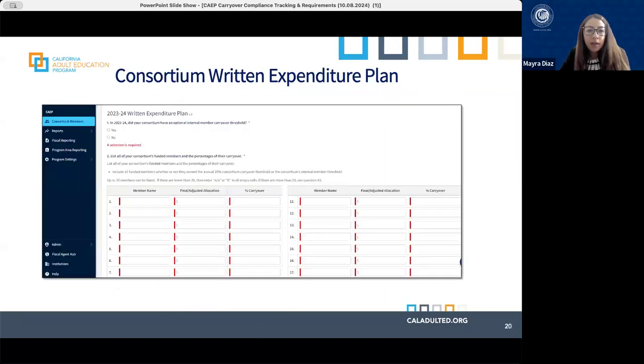This is an example of how that written expenditure plan looks in NOVA. I recognize one thing that we were considering was the need to develop a template. And we also recognize that for the most part, you're going to be completing this within the consortia, talking to your members. Do know that there is the functionality: if you click on the share button, it'll allow you to print a PDF template of this in case you need to use that in conversations and meetings with your members. Next slide, please.